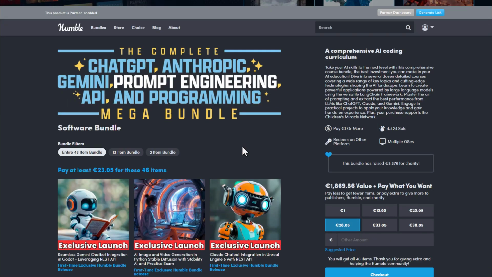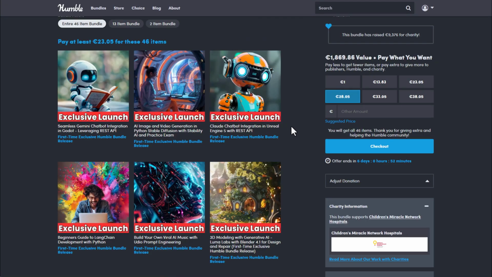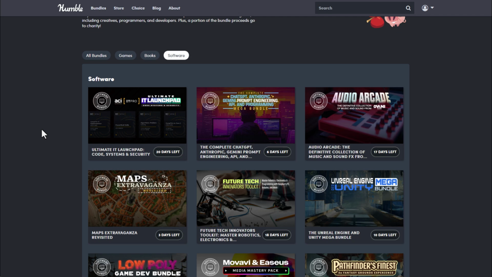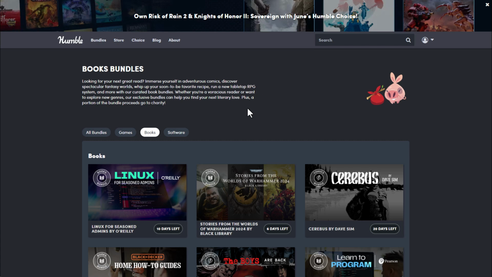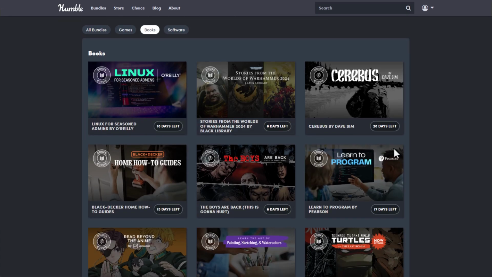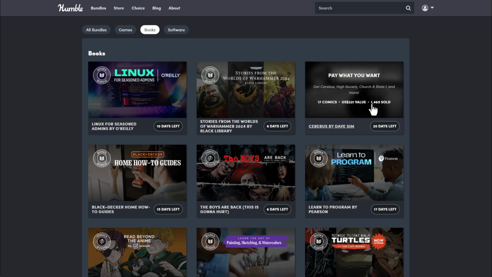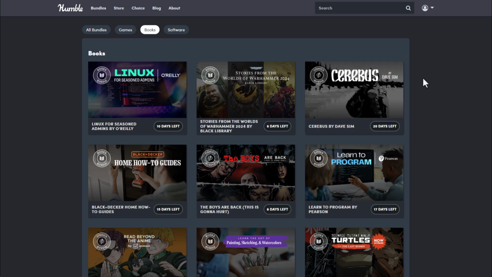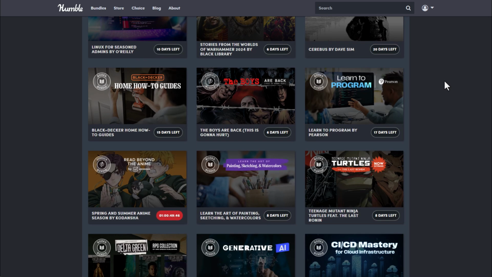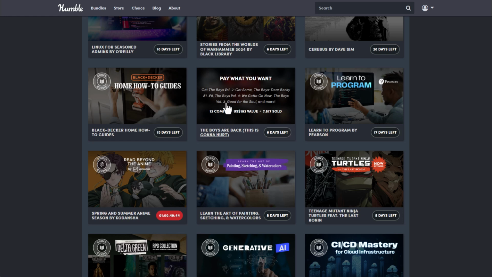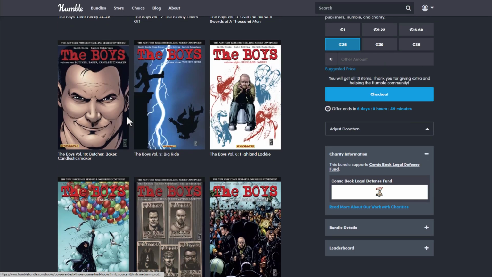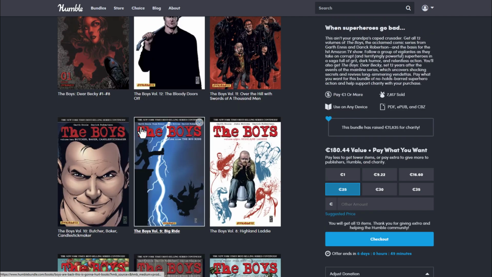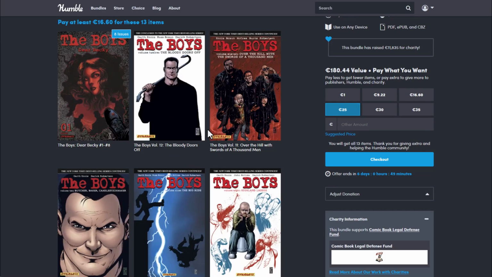And some more stuff for game creators are also available. And software is not the only thing that you can find on Humble Bundle. If you're into books, or probably you're into comics, then you can simply go over to the book section where you can find more stuff. There are books for those who would like to become very seasoned in working with Linux, and for those who like to read more about Cerebrals, this is also right here. It's also worth mentioning that if you're following The Boys, The Boys comic is right here, and this comes with a lot of them. So probably you'd like to know more about Hughie, probably you'd like to know more about Mother's Milk. You can read up on these comics that are right here.